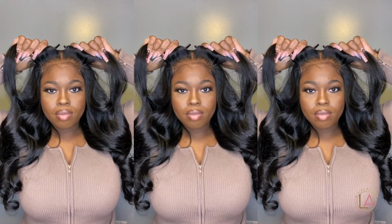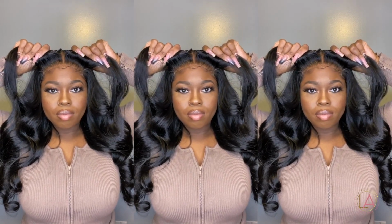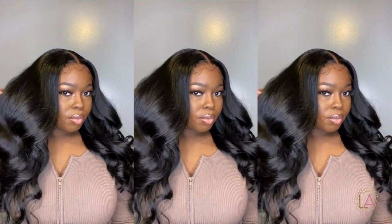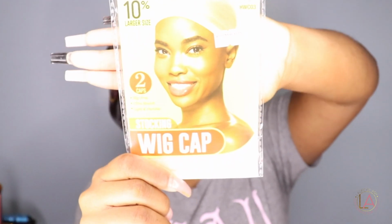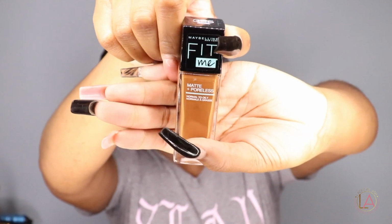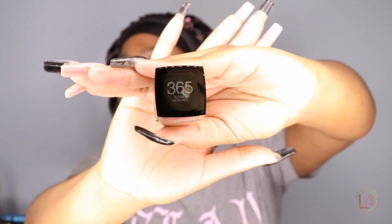Today I'm going to show you a quick and easy way to install your closure wig using no glue. First, you need a wig cap. I like this color because I can tint it to match my complexion. Next, you'll need a foundation that matches you. I use Maybelline Fit Me in the shade 365, as well as a foundation brush.